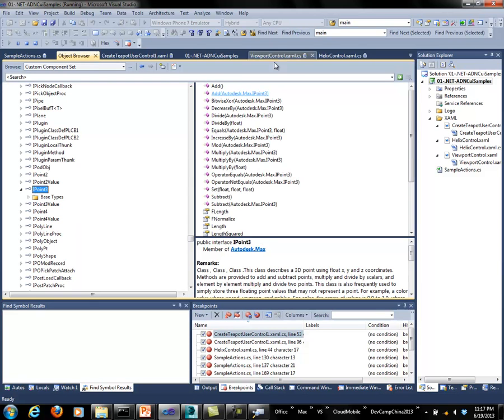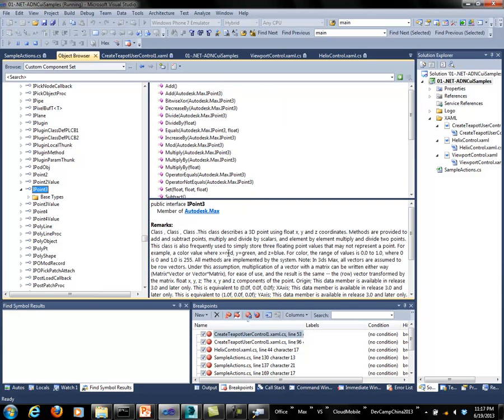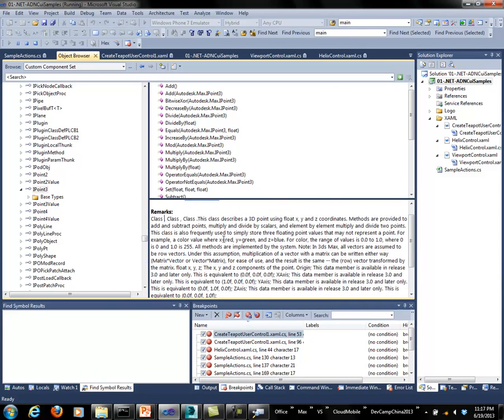It's just presented in a slightly different way. The object browser gives you a little nicer documentation. So you can see here it put that comment in a nice paragraph to read from. The only drawback is you have to have Visual Studio running to look at it, and that may or may not be fine.